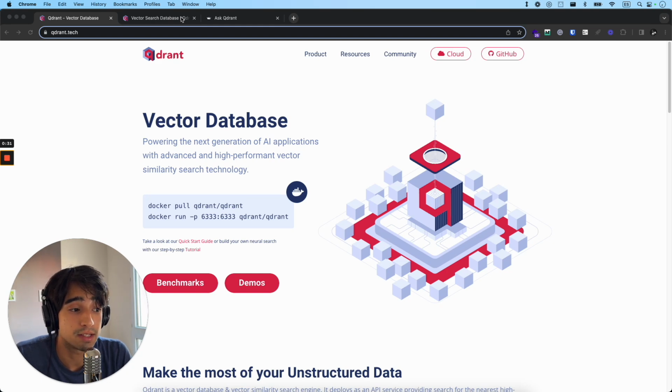This is especially useful if you want to have a language model application that has its vector database persisting over time, and you want to store that database in the cloud and you don't want to deal with all the configuration of the servers and all that. It's basically going to allow you to have your database available from a URL, and you're going to be able to fetch all the information from there with just Qdrant's API.